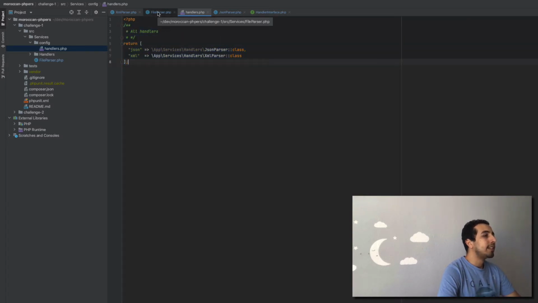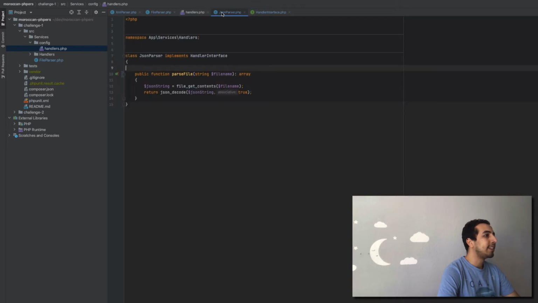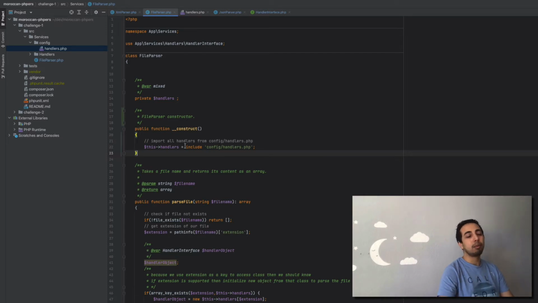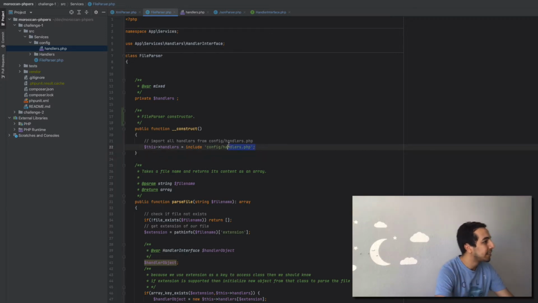No, this is a very bad practice, because like I said, to include a file here is bad. We are working with object-oriented programming, and also you have Composer for autoloading, so I wouldn't do it this way. Include is something you use when you don't have Composer and autoloading, but when Composer is there, I would prefer to automatically inject these handlers instead of including the file.